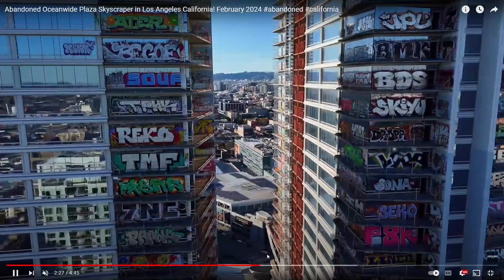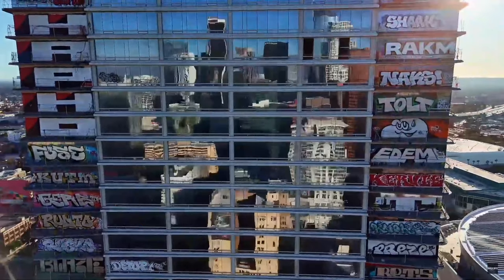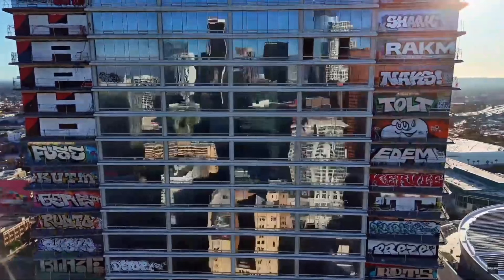Now we come down a notch and look at just the one-floor pieces, your ordinary pieces that you might see. I think I'll have to give the number one spot to Bego — I always feel weird saying that name. But that's going to take the number one spot for the smaller stuff, and then it'll probably have to be Gerbs after that. Gerbs actually got two pieces on these buildings — that guy went above and beyond. Naxx is another one I'd place at number three because I really enjoyed his piece.